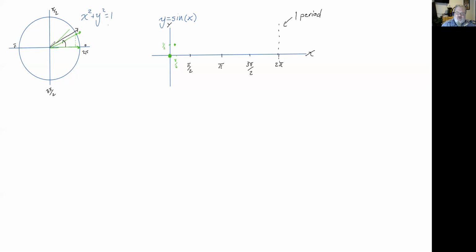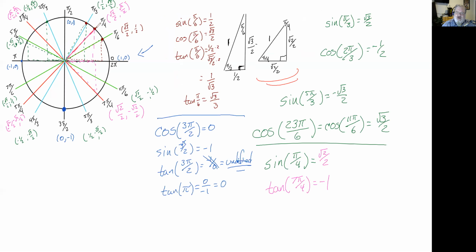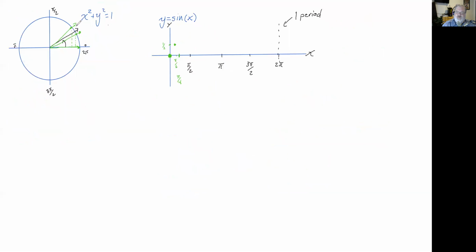The next value that we know that would be easy for us to plot would be at pi over 4. So here at pi over 4, that value was, maybe I shouldn't be rhetorical. Maybe I should make you tell me. What was the y value at pi over 4? Well, again, we could back up to our circle. At pi over 4, the y value, the sine value, was root 2 over 2. So the y value there is going to be the square root of 2 over 2. If you want a decimal approximation, it's about 0.7. It's like 0.707. So a little more than a half. So right there.